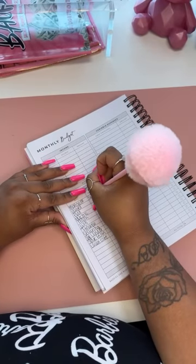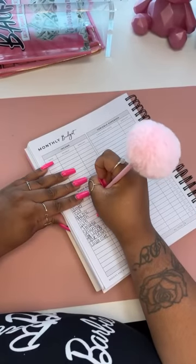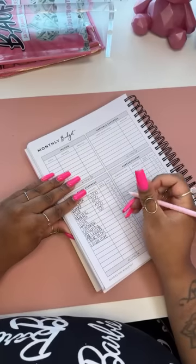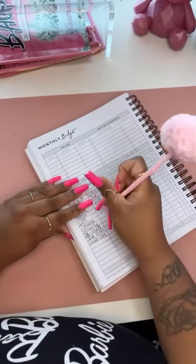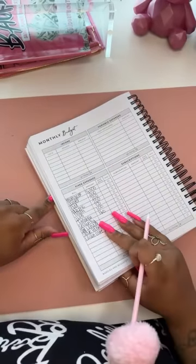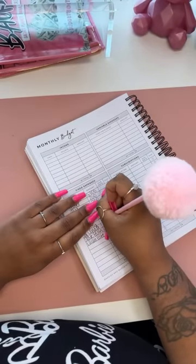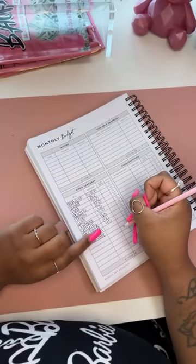So, $5,300 for mortgage. I'm gonna do 200 for each of the utilities just to be on the safe side. Trash is 46, so I'm gonna just go ahead and round it up to 50. Wi-Fi, I'm gonna say 100. T-Mobile, 160, I think. I pay for me and my niece's phone and my work phone. Well, it's not through T-Mobile technically, it's through Mint, but I just put it on the same envelope. Security, I don't know. I'm just gonna say 150. Self-lender, if I do keep it, it's about 40 bucks a month.